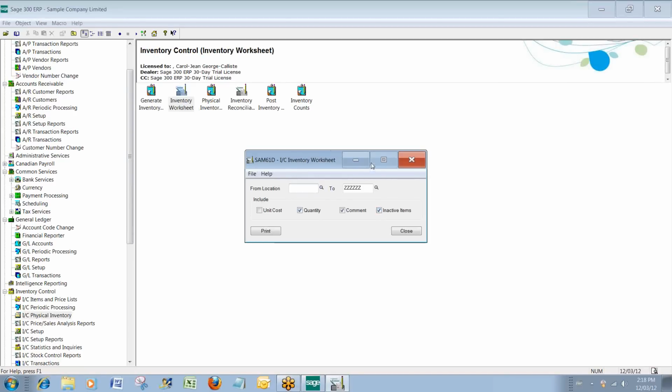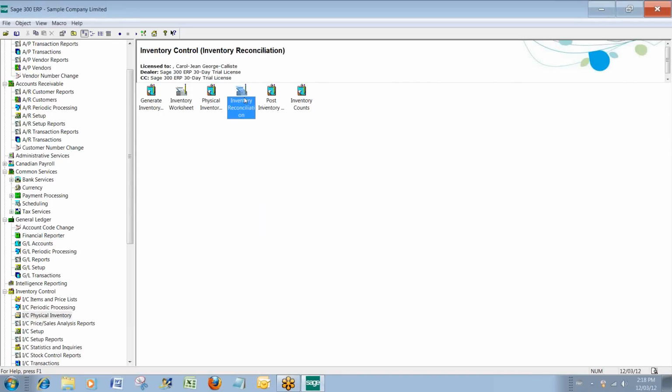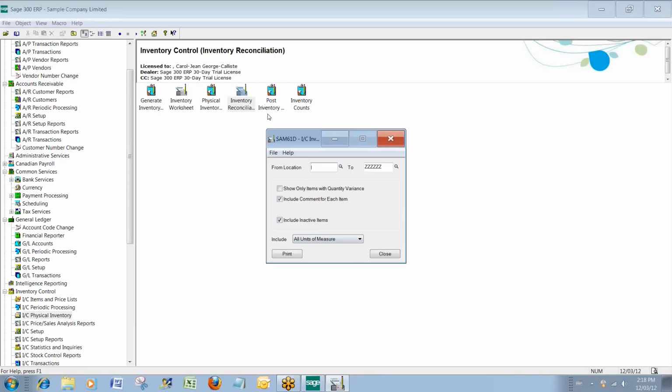And that's really valuable for companies with hundreds and thousands of items that they don't really want to see because they may be inactive and they don't want to have pages and pages of unwanted data. You have that same feature in your inventory reconciliation. Include or not include inactive items.